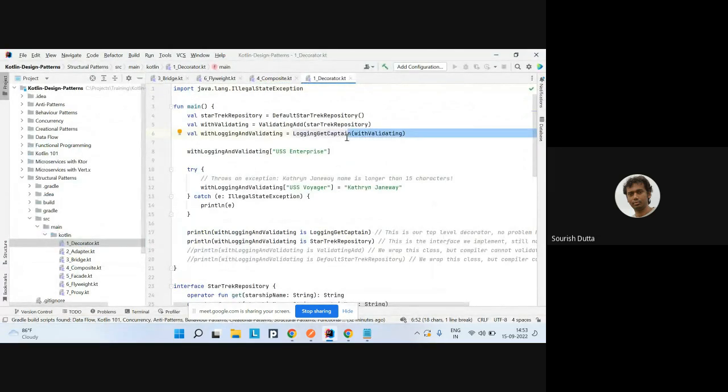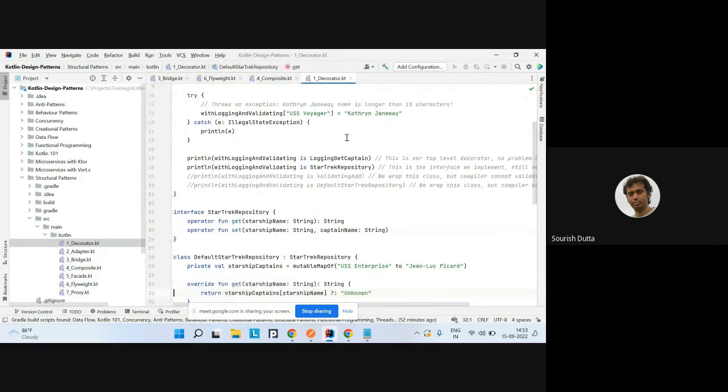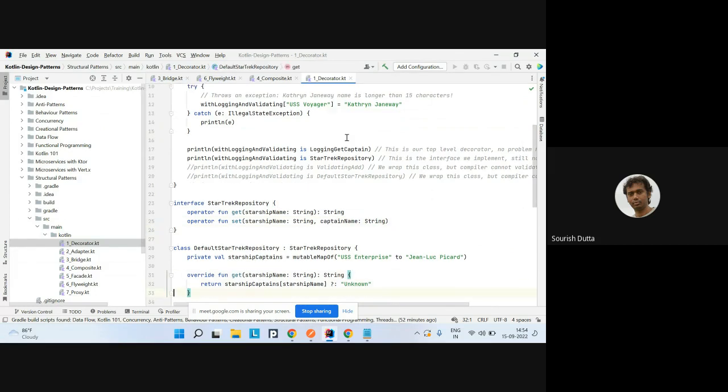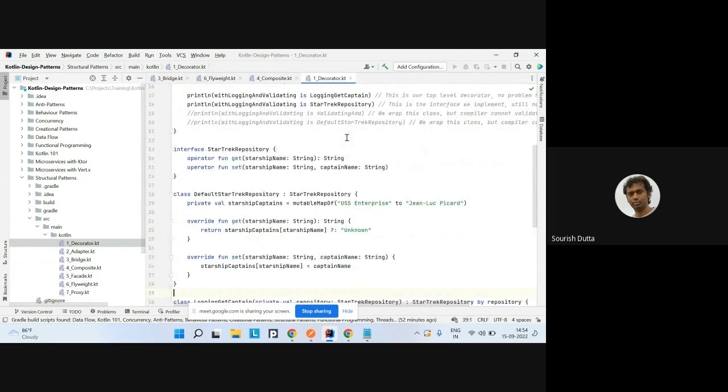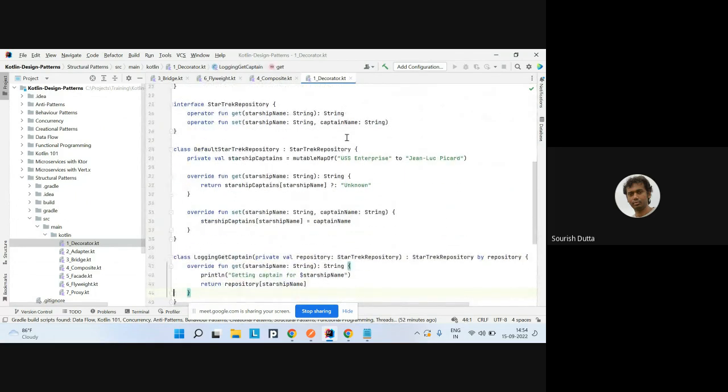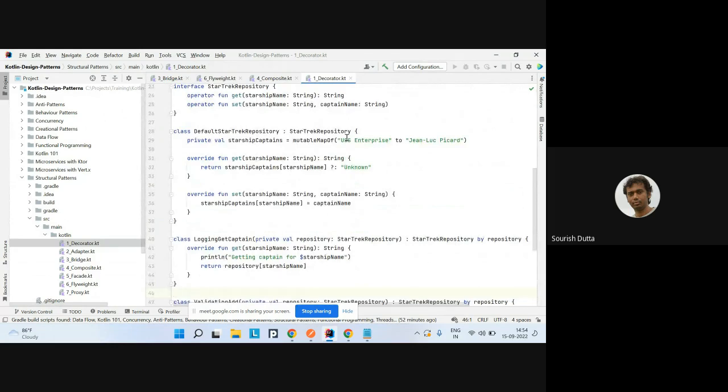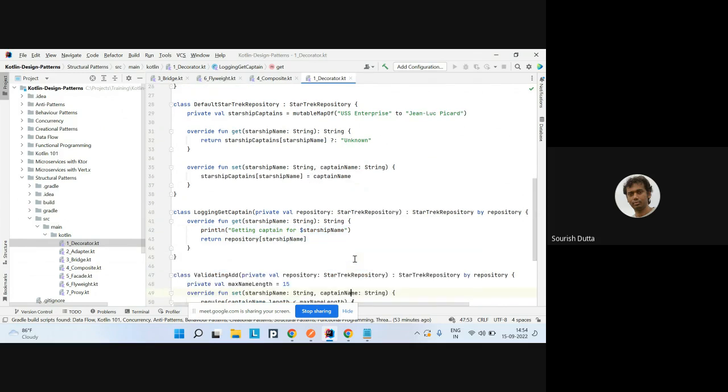So here the simple example is one interface, say a repository, right? From that repository, you are getting some values and setting some values, okay? Now you have a default repository that you have inherited into. You can get the value or set the value. Then this interface also has a logging operation. So this is decorating that with another operation that adds a log of the incoming parameter. So this is one decorator, right, which does a specific function, that is logging, on top of the get and set. So it modifies that particular function.